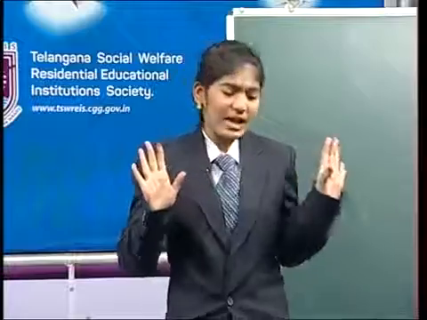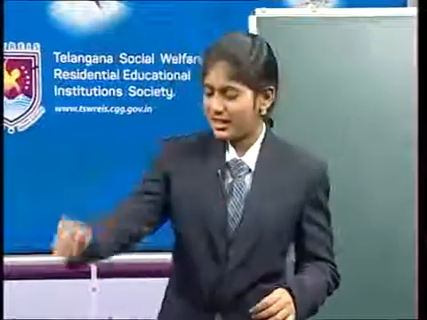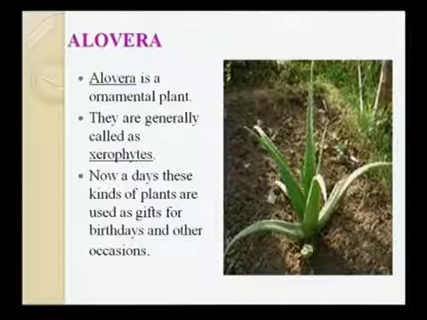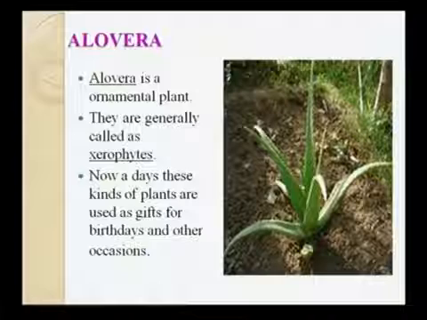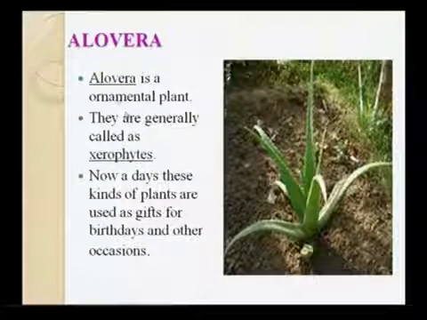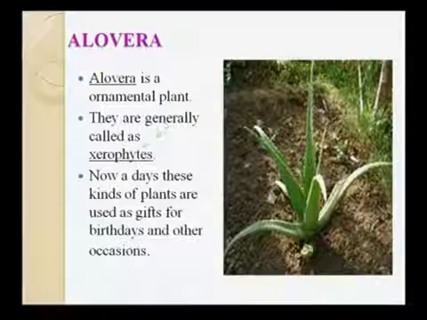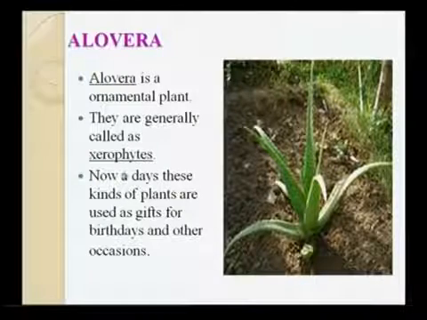Friends, first let me clarify your doubt, what is adaptation. Okay. So, let us take aloe vera as an example. Friends, I think girls pretty well know about aloe vera, right? Yes, it is a medicinal plant, and first let us look at the screen. So, here we can see the picture of aloe vera. Here, this is aloe vera, and friends, let me introduce aloe vera first. Aloe vera is an ornamental plant and they are generally called xerophytes.